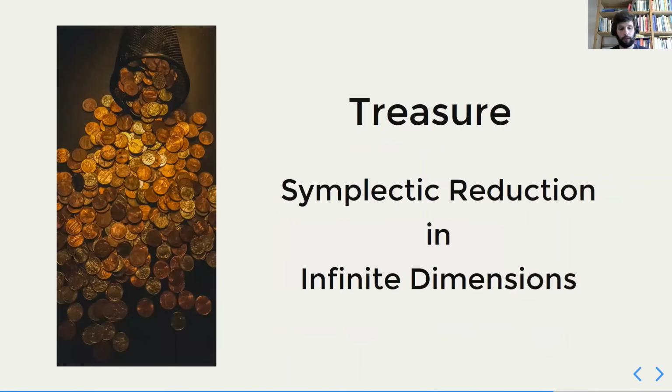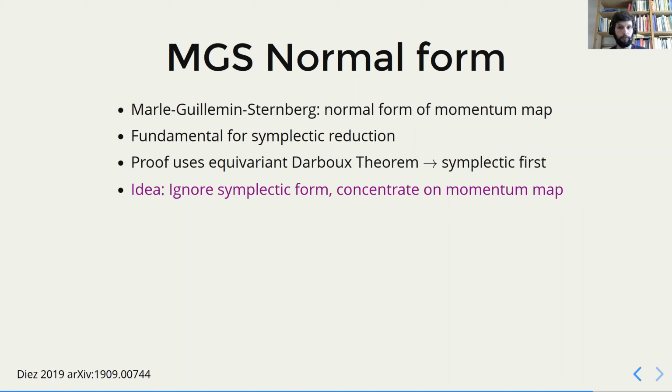So that's a normal form for the momentum map, and actually it doesn't really matter for the talk today what this normal form looks like in particular. So the idea is that you have an orbit of a chosen point, and you get a tubular neighborhood around this point, and you know exactly how the momentum map looks in this tubular neighborhood. But the particular form doesn't really matter. The point is that you know how this momentum map looks there, because then you can use this as a local chart of the symplectic quotient. So in this sense, it's really the fundamental ingredient essentially for the symplectic reduction procedure.